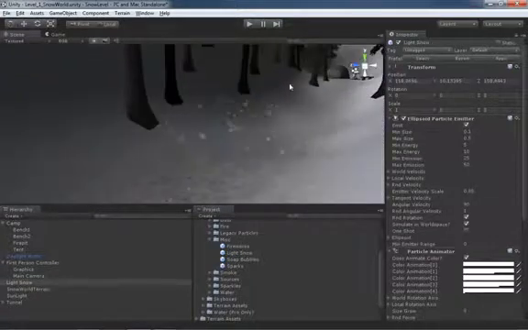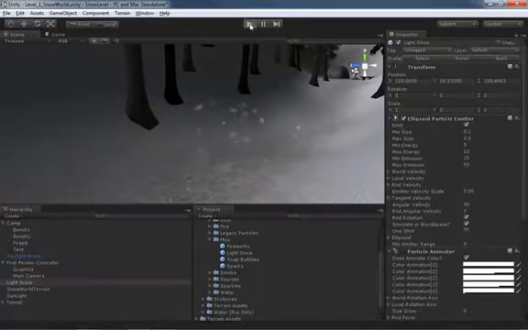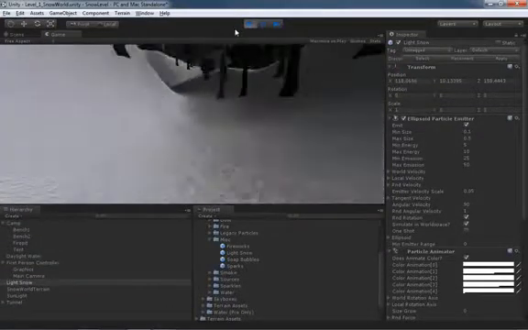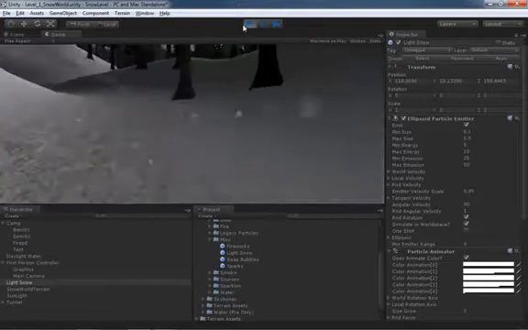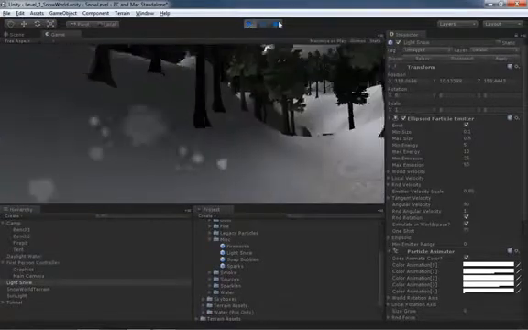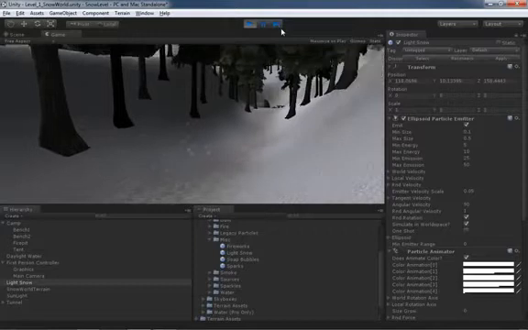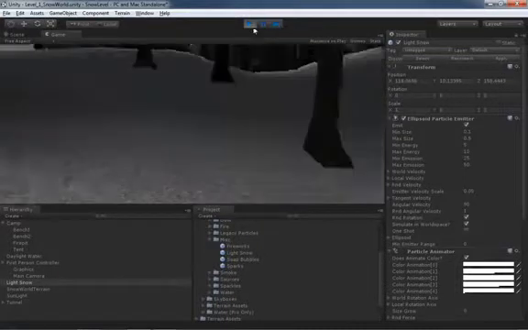And here it is. As a matter of fact, just because it's funny, let's go ahead and hit play. And then run over to this thing. And there you go. It's snowing. Just right there in that one little spot. Which doesn't do us a whole lot of good. And those are some really, really big snowflakes. There's some really huge snowflakes. But we'll get to that. We'll deal with all of that.